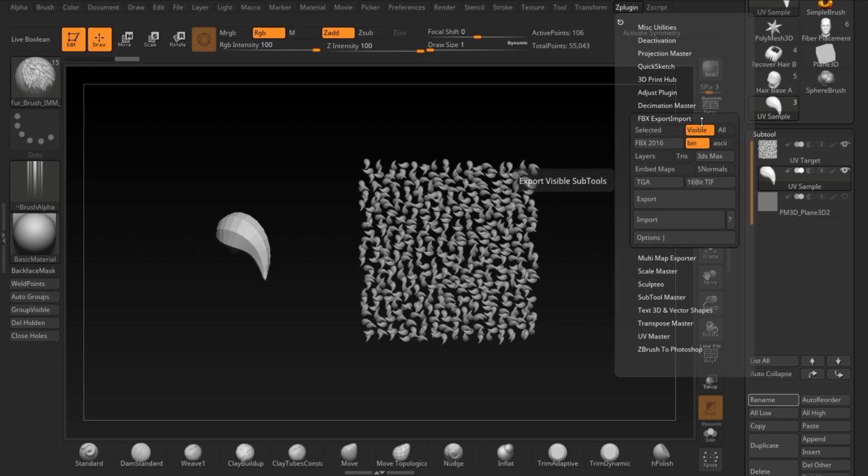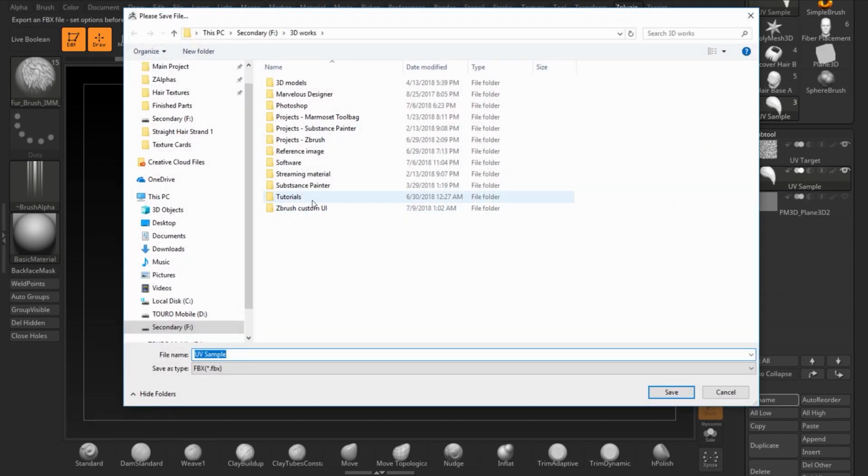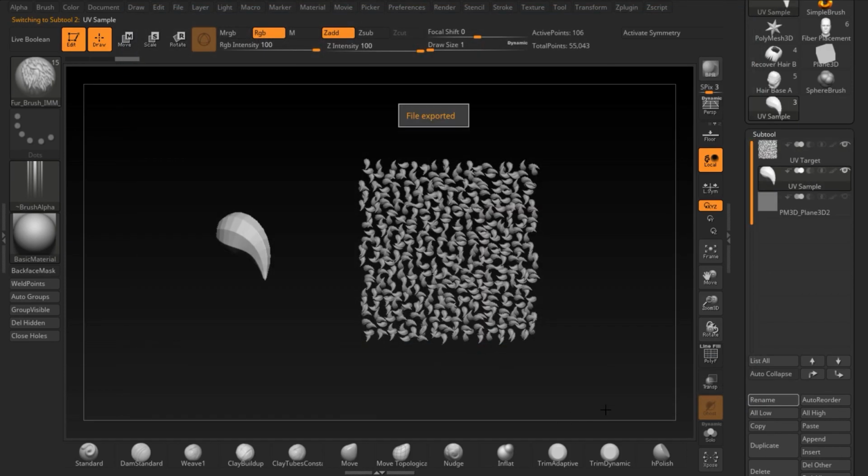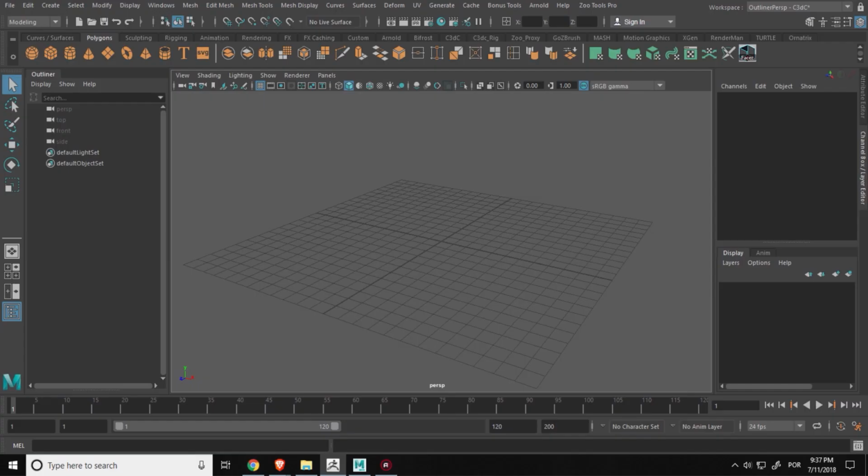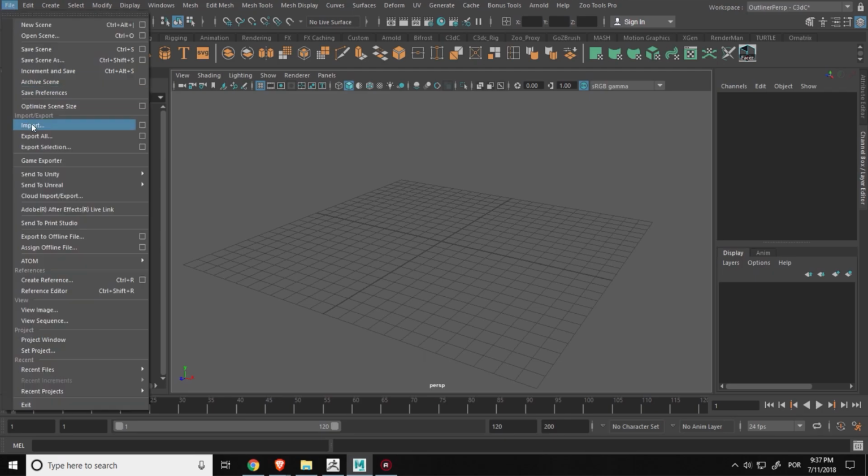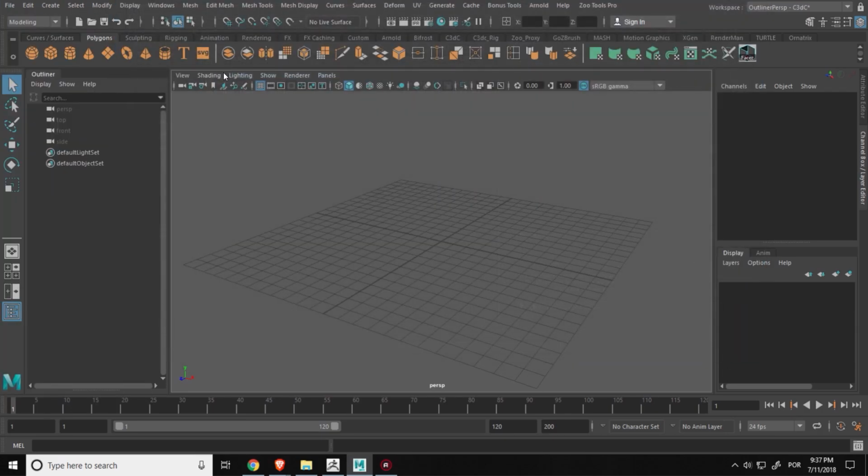You can export selected, visible, or all your subtools. You just want the visibles. I'm going to export, and export whatever you need. We're gonna call them nanos. If I export it, and once this is done, we can come here to Maya, import the FBX, and there you go.